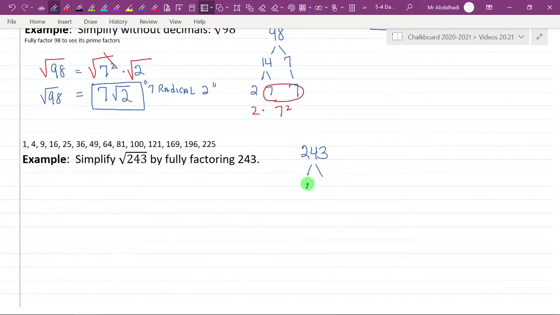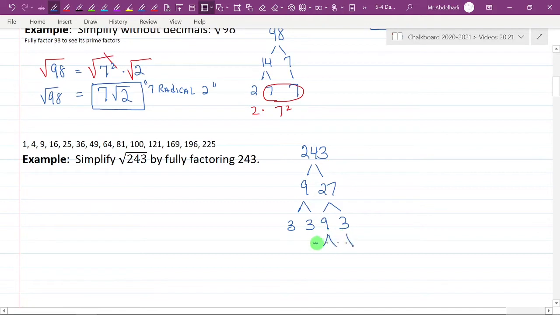Okay. So 9 times 27. Neither of these are prime numbers, so we have to keep breaking them down. This is what? 3 times 3. Those are prime, so those are done. And what's 27? Well, 27 is 9 times 3, isn't it? We need to break down this 9 further, so all of these come down, the prime numbers, this 3, and this 3 all come down, but this 9 becomes 3 times 3. And what we see is that 243 is actually 3 times 3 times 3 times 3 times 3. It's 3 to the 5th power, no matter how you break it down, okay?